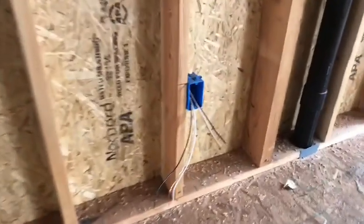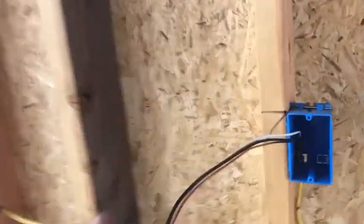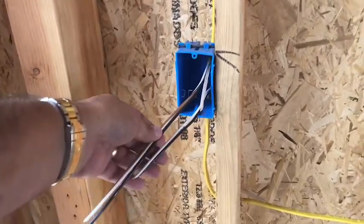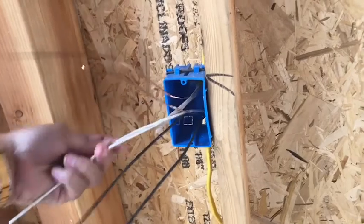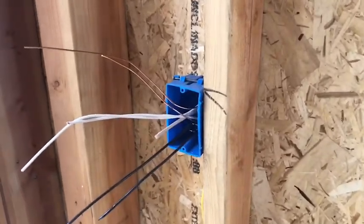On the electrical side, we'll start to get receptacles, right? They'll be 12, 18 inches off the ground, and then we'll start to get switch boxes with the Romex. So this is what the outside of it looks like, this plastic wrap. It's like a thermoplastic wrap, and then inside that you can see a better one. You can see basically that yellow wrap comes into the box, and then the electricians strip it, and they'll hang the wire out here. And then they'll put all these together. They'll say copper to copper, white to white, that'll get put together, and then black to black, and that's what's called makeup. In other words, they're making up the electrical or making up the boxes.